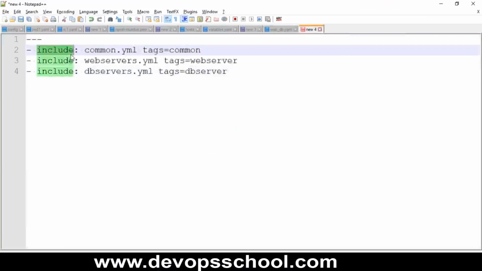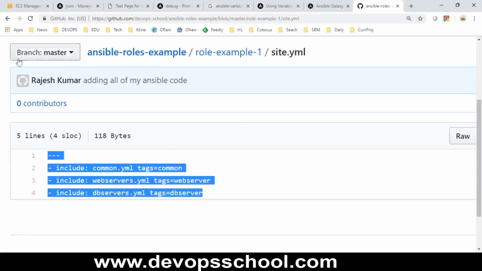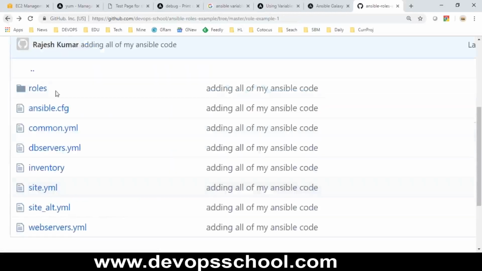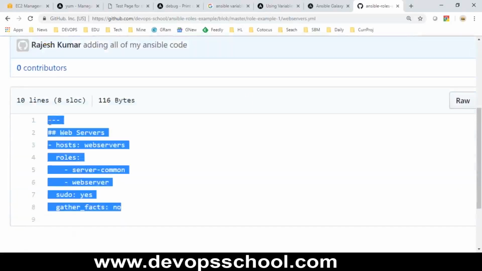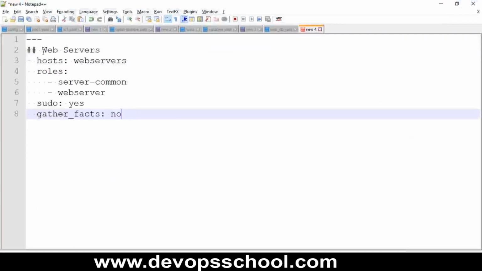Look at this. Include here, host web roles.